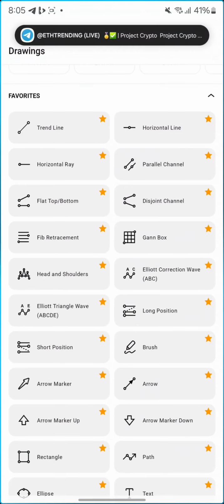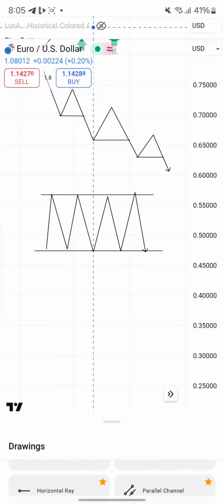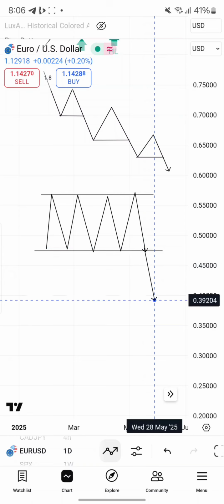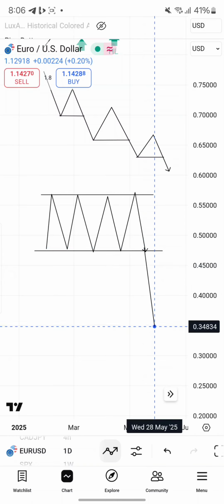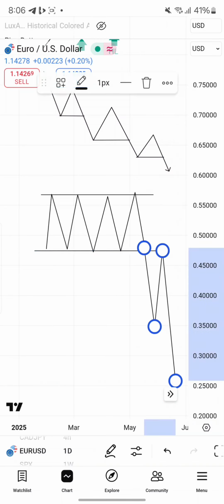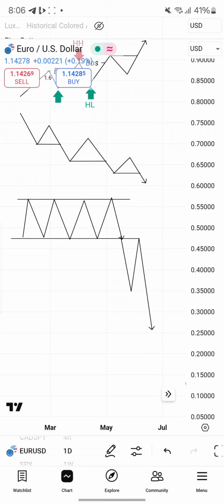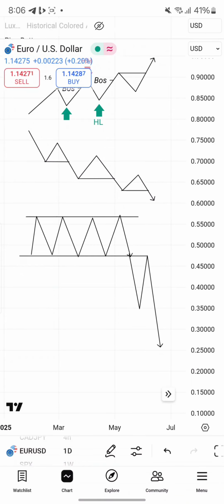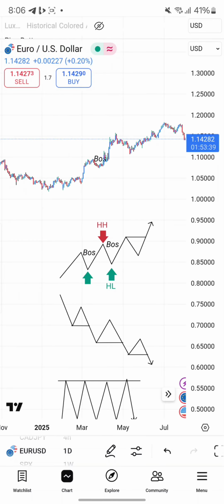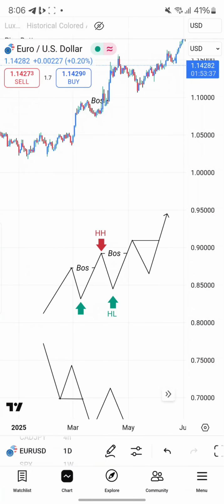Now you can also have your support becoming resistance and your resistance becoming support. What I mean is this. When you have a market like this and you have a breakout to the downside, this particular region can become a resistance zone for the next bullish move to return price down again. So it happens like that. Support can become resistance and resistance can become support. If this occurs to the upside, it can become support as well. So this is what market structure is all about.